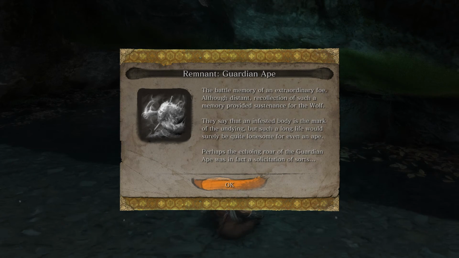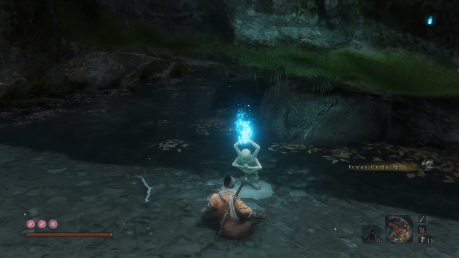They say that the infested body is the mark of the undying, but such a long life would surely be quite lonesome for it, even an ape. Perhaps the echoing roar of the Guardian Ape was in fact a solicitation of sorts.